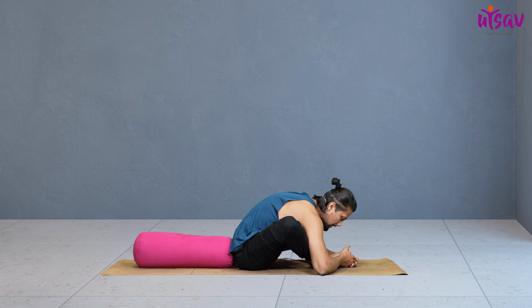Bring your hands to your feet like this or to your toes. Inhale, lengthen your spine, straighten your spine like this. Bring your hands all the way up. Relax and release from beside your body.